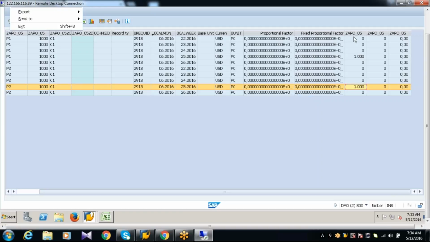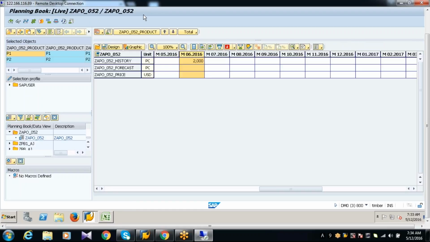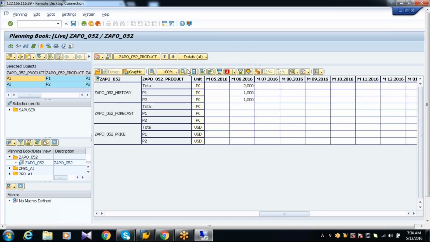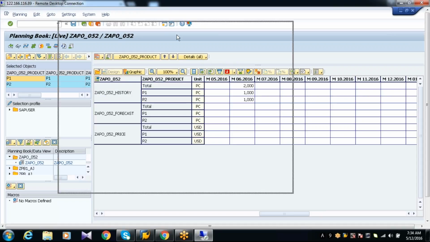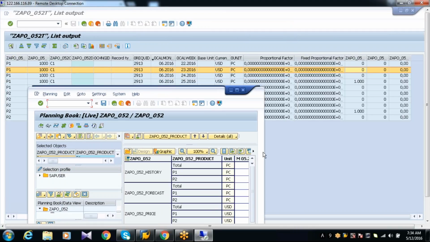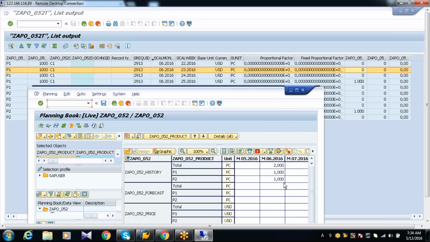Only, what is this one? It's this key figure, the history key figure. So now we can compare with our planning area. Here it's 1000 and 1000. If you go to the detail, month 6 I have maintained history as 1000 and 1000. The same thing I can see in the cube also. So it's taking this data as a backup and keeping it here. So 1000 and 1000.